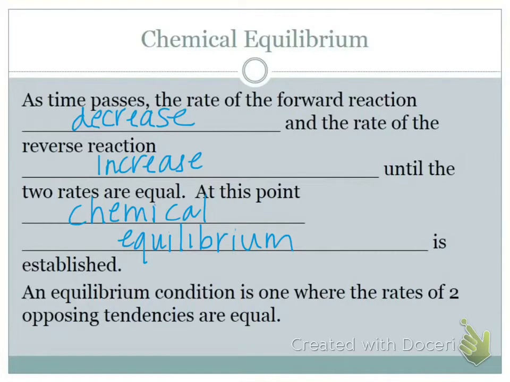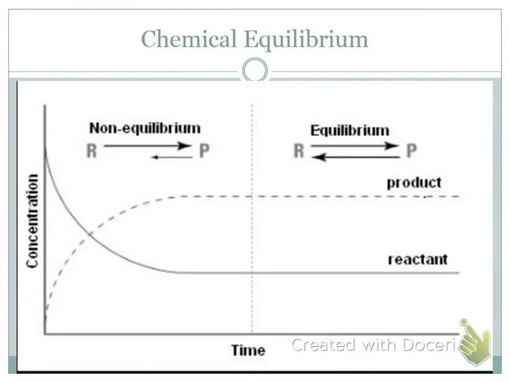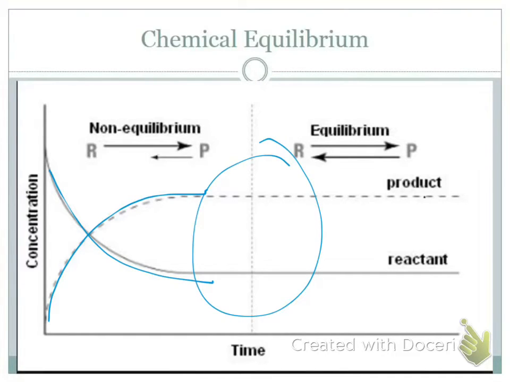Okay, and it looks kind of like this. So starting out, my forward reaction starts high, and of course it starts to decrease over time right here. And then the reverse starts to increase until you have this equilibrium established about that point. And if you noticed at that point, your concentrations are not necessarily equal for your products and your reactants, but they are constant. So this is where the concentrations remain the same throughout the rest of the time once equilibrium is established.